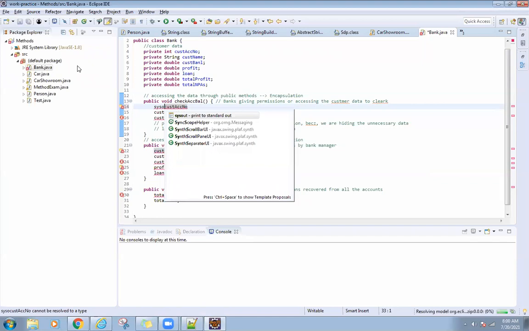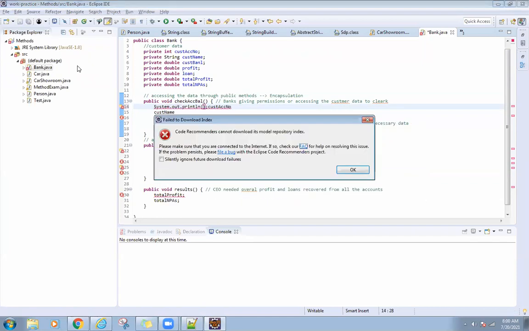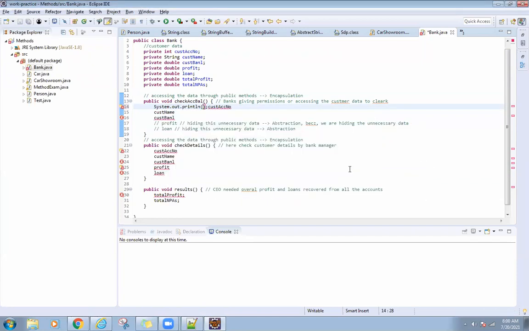I'm just printing. I cannot do anything else. I'm just printing what is this and what is that value. Same thing.